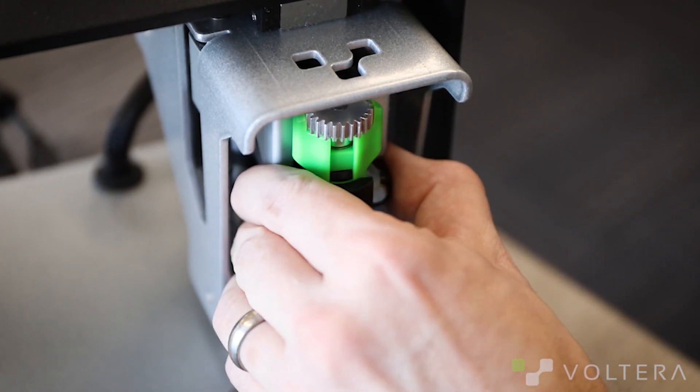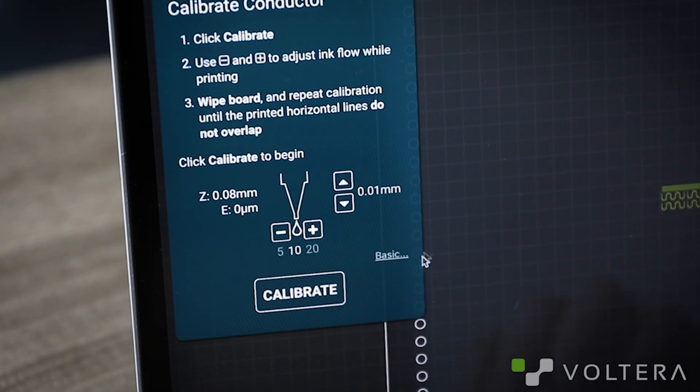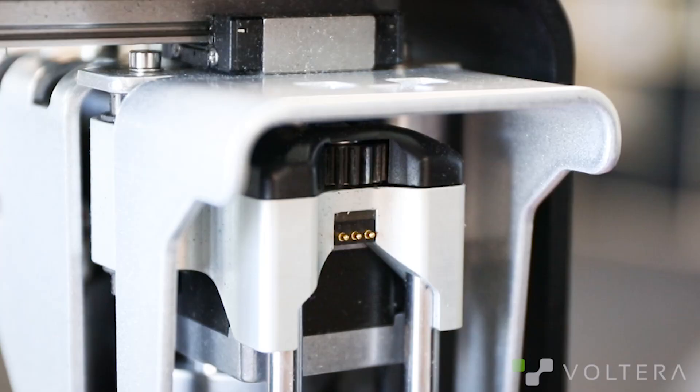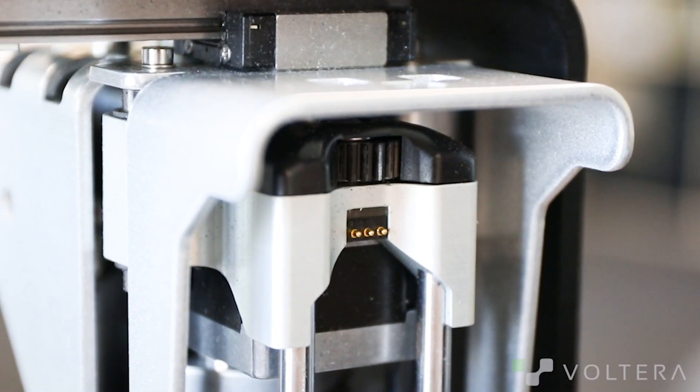Check this out. Right here in the software, you can use these plus/minus buttons to change your E value. Now take a look at the gear in the carriage when I hit this plus button in the software. You can see that it's simply making small steps. This function exists because getting perfect pressure by hand is real tricky. It doesn't relate to any kind of measurement made by the printer — it's just a fine tuner.